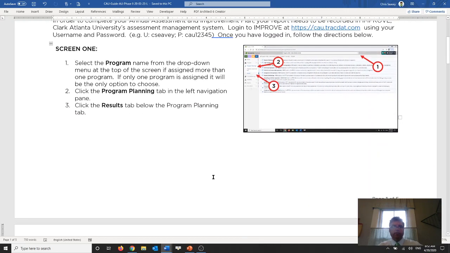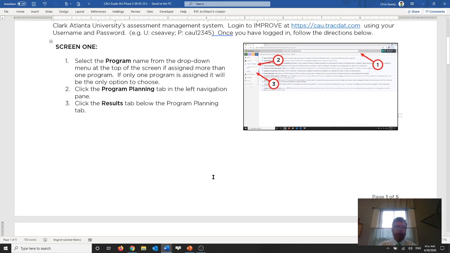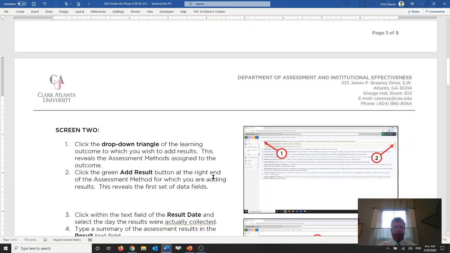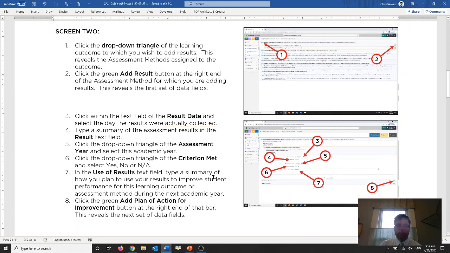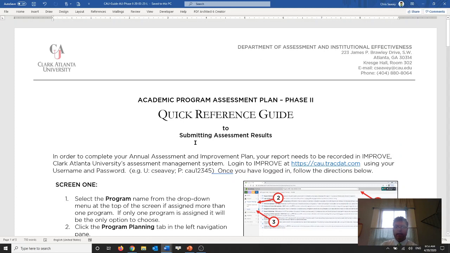But as you take a look at it, what you'll see is I've cued it to the screens that you will see when you log into the Improved Assessment Management System. And I've given you step-by-step visual cues of how to fill out your assessment plan and your report by using the improved platform. You'll go to your screen 1 and you'll go right through the first 3 steps, and then you'll click into screen 2 and once again follow the steps on the left hand side that are sequenced numerically with their visual cues on the screenshots on the right hand side. So if you take this guide and just follow it step by step, you will have everything you need to fill out your report in the improved database.